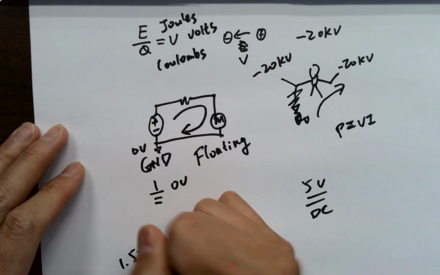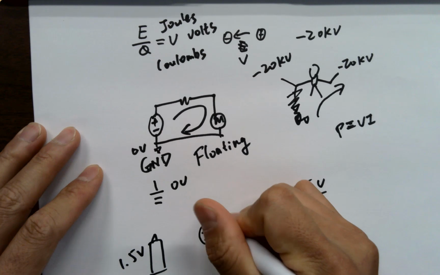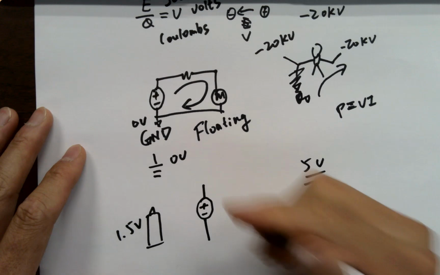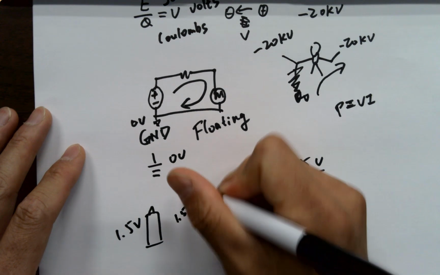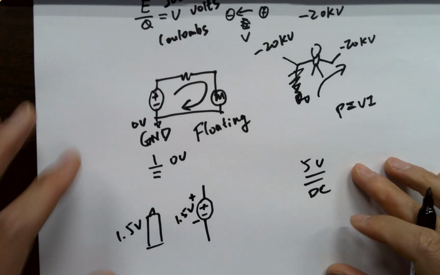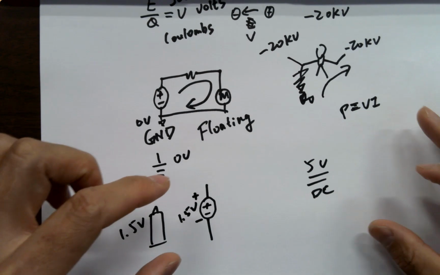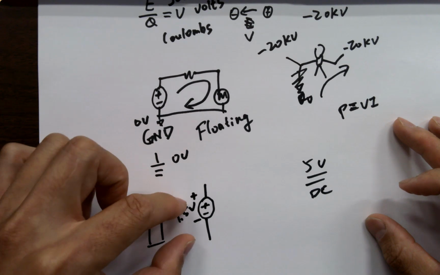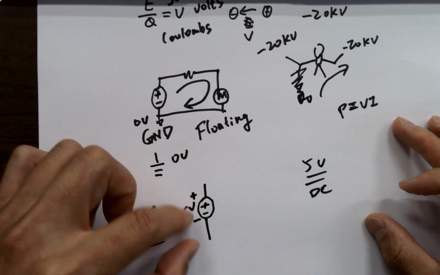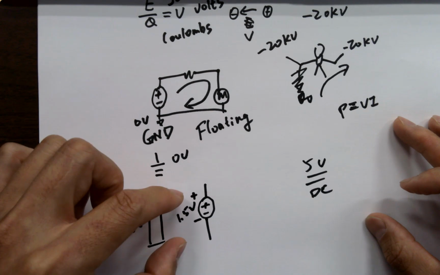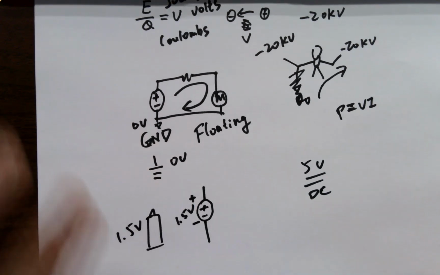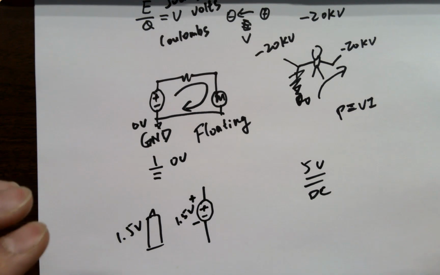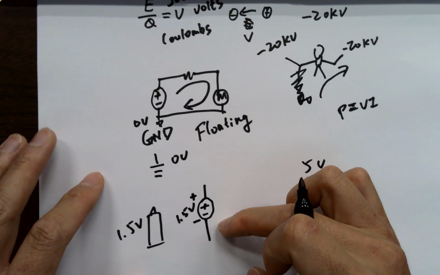If it's labeled as 1.5 volts, this is the symbol of the battery, usually in circuit simulators. If I put a 1.5 volts here as plus minus, all the voltages are just relative from one point to another point. So 1.5 volts, if I label plus minus like that, it's a voltage from where to where, or the voltage difference from where to where. Plus to minus. So I'm doing a subtraction from here to here, okay?